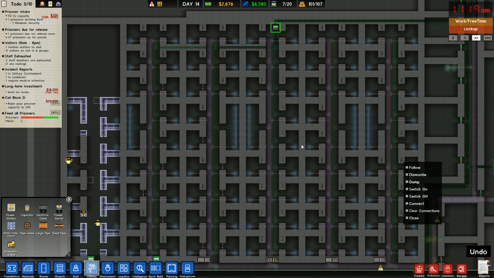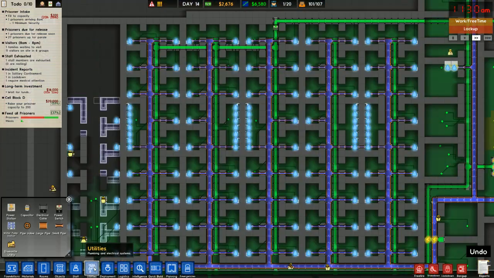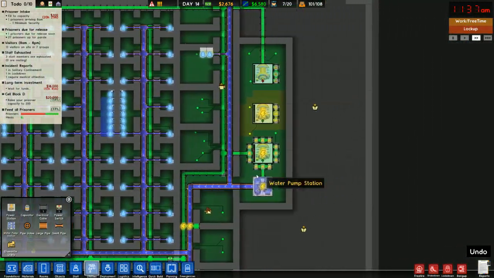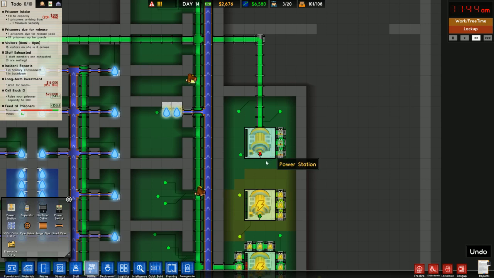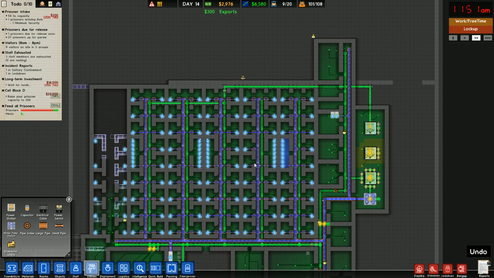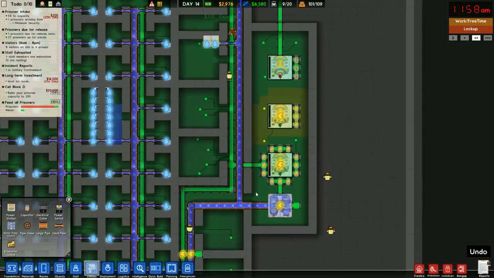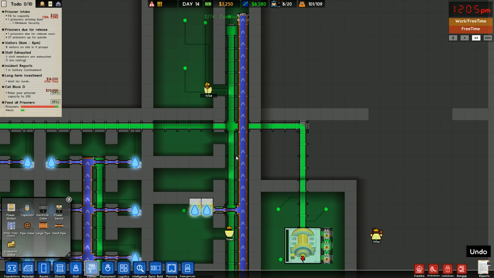Why is that not doing anything? It is. What? Okay, that's working. It didn't look like it was, but it is. So I got rid of a lot of load there. Why is that blinking so bad? Is that a different color? That doesn't look like a different... Oh, because it's connected here. I see. Okay, so we gotta put a switch in here.